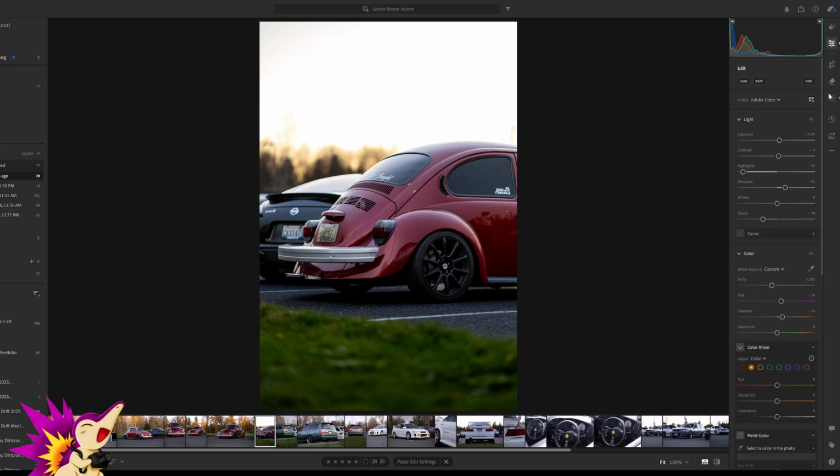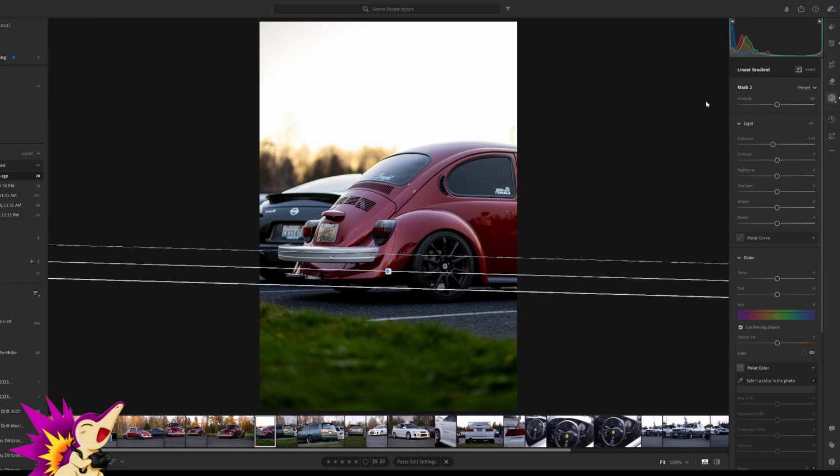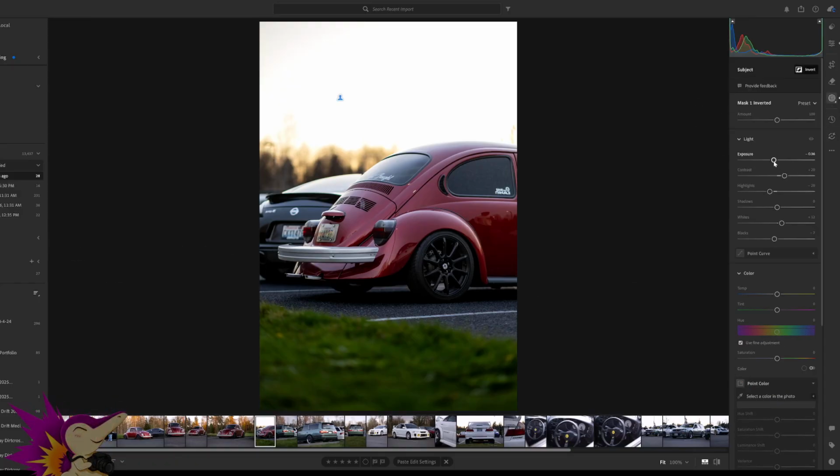So we're gonna go up here and it's actually not too bad. I mean, this guy's way too blown out to bring back, unfortunately, but not a huge deal. I'm gonna bring these shadows up just a little bit though, just in the background.